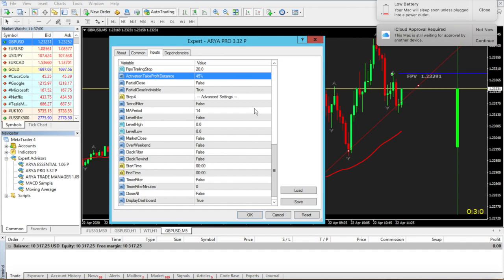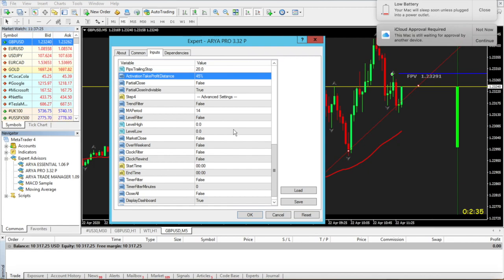So we might say in the morning on Monday, oh, well, yesterday I identified that there might be a movement of my currency pair or my commodity. And if it goes within this price range, it's definitely going to go the way I want it to. So I'll enter that price range into my level filter, the high and the low. Obviously the high price being the higher price and the low being the lower price.